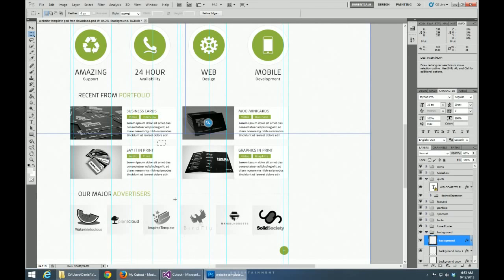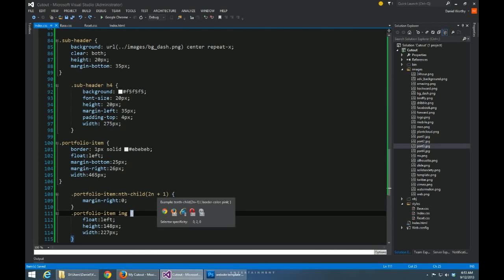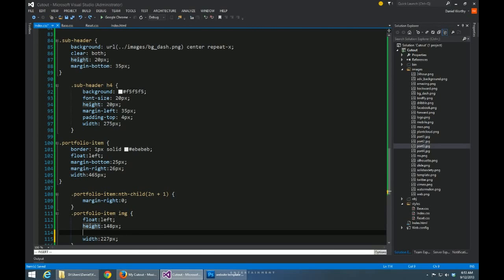Then inside of our PSD, we notice that there is also margin right of about 21 pixels. Is that correct? Yeah, about 21. We'll go ahead and just use 20 so it's even. Margin right 20 pixels.